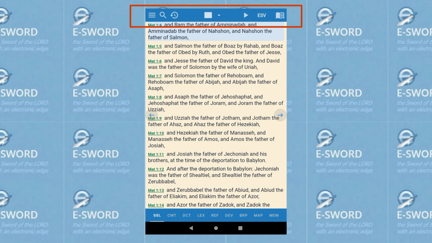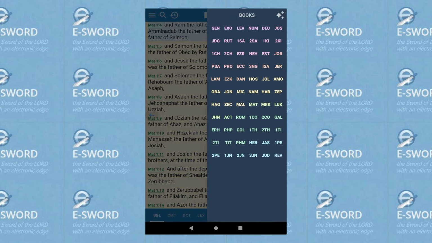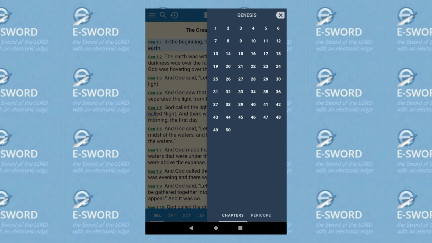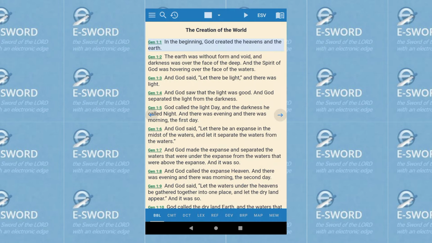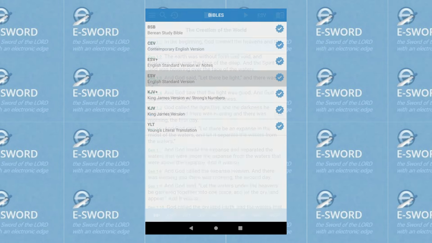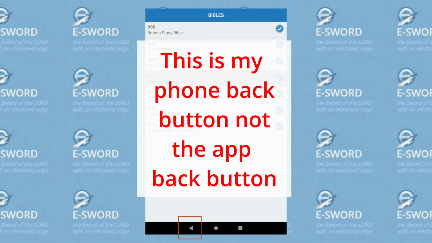So along the top you have some more functionality, the little Bible in the right hand corner here. That's how you navigate to your different areas. You would just click the book that you want, and then the chapter that you want, and then the verse that you want. And that's how you navigate that. Here, this ESV, that's the translation I have on it. These are all the Bibles that I have downloaded. I'll show you how that works. I'm going to hit this back button down here on the bottom.